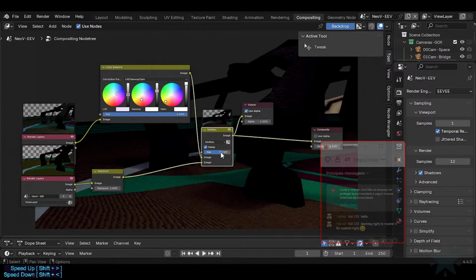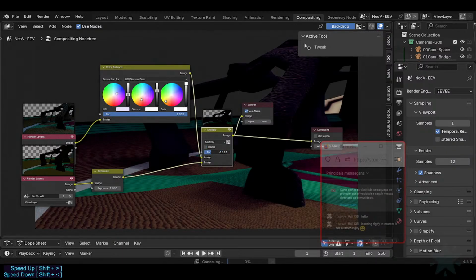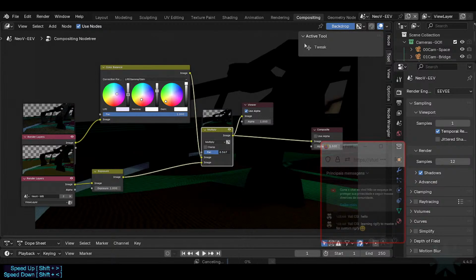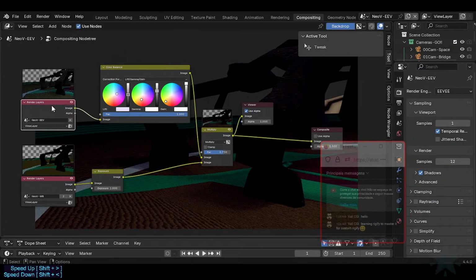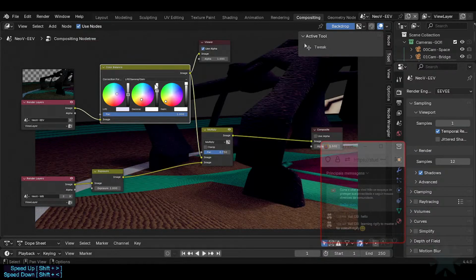Something about this multiply, or maybe it's the order. This one is being too dark.